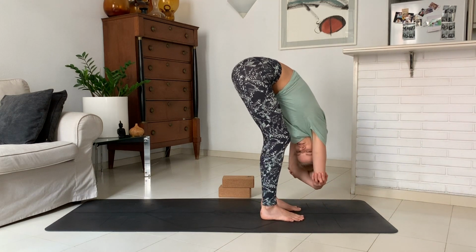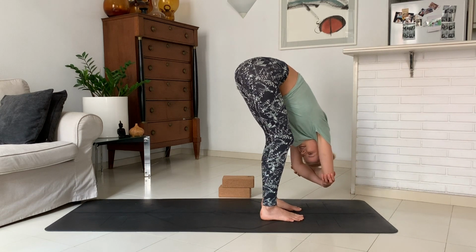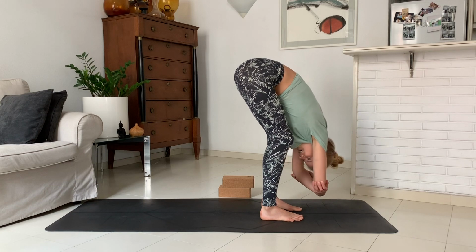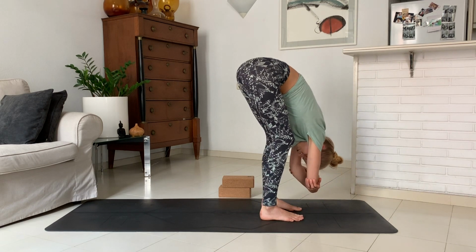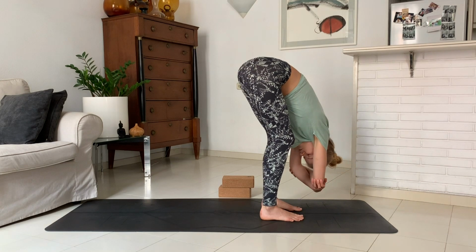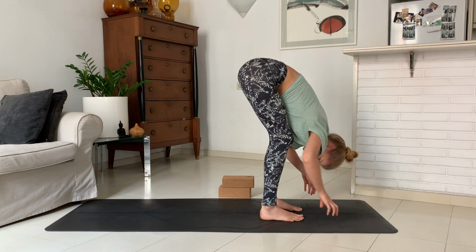This feels just really, really nice. Letting go, allowing the upper body to be heavy. And again, without trying to have those legs straight, we're not coming into any deep forward fold here. One more breath in. And exhale, release your hands down.